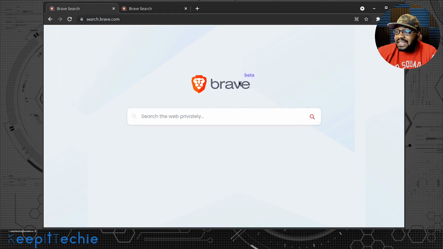And as you can see, it's kind of clean. I really like it. I mean, Google, it's clean as well. I like the way Google looks, but the big difference is once we actually go to the search results, that's where the difference will pop up.